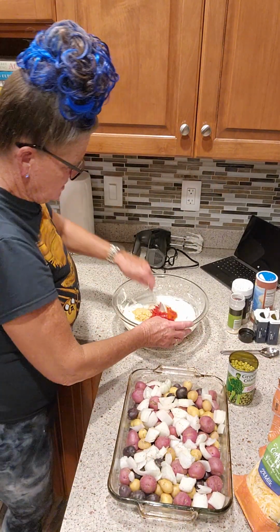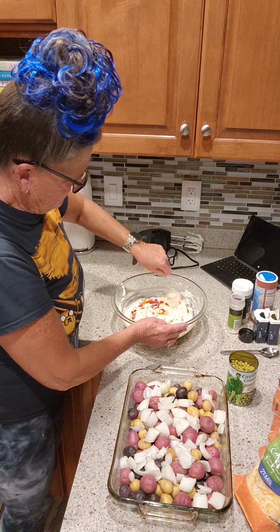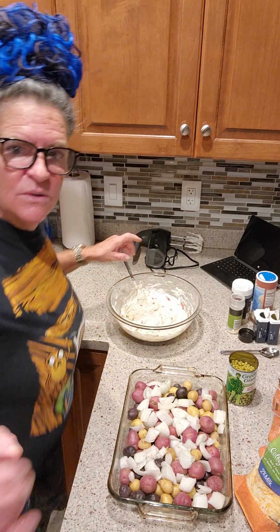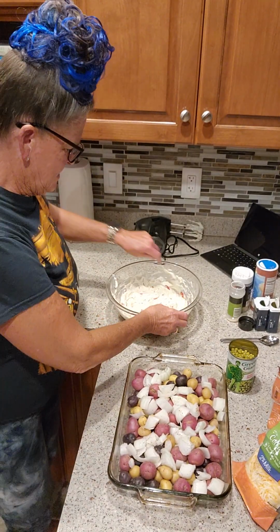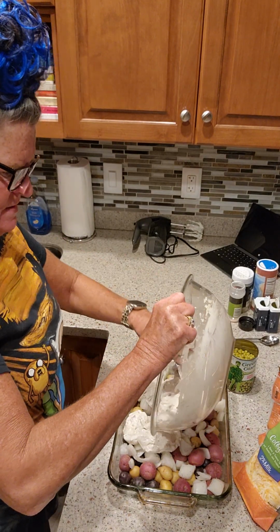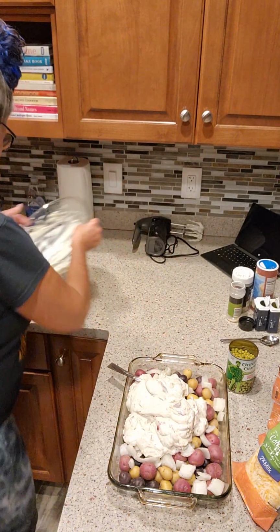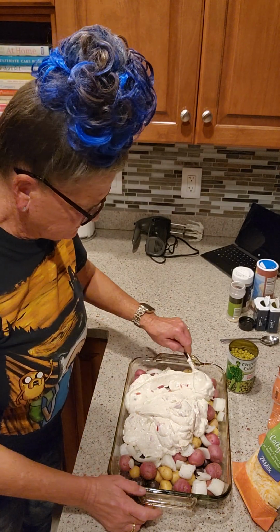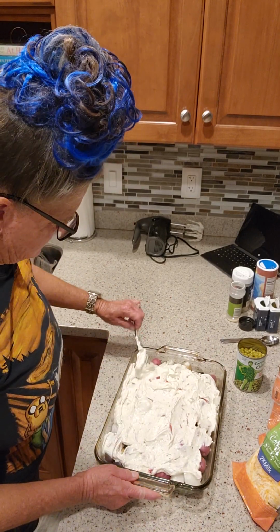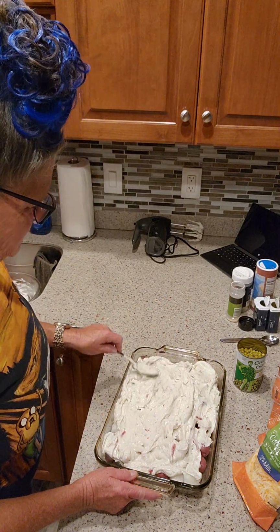Okay. Mix this. I don't have to put the mixer back on. We just mix this in my hand, and we're going to spread it evenly over the potatoes. Oh, that black pepper will make me sneeze. Oh, excuse me. Okay. It's on top of the potatoes here. It looks so pretty when it's cooked with the colorful potatoes.